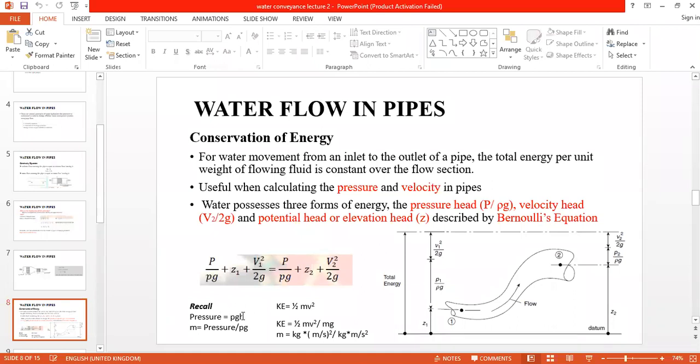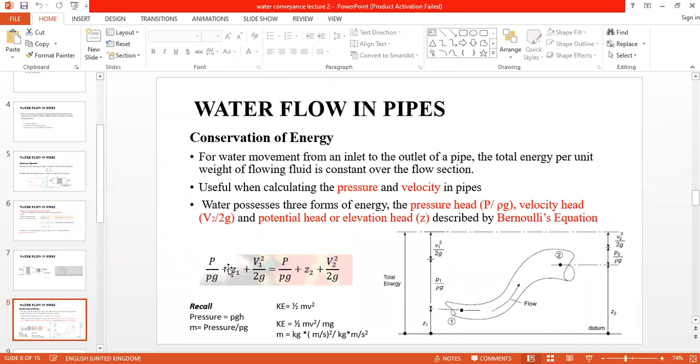So now, because we also said that pressure will be measured in meters, what we want is to find this H. So we'll make this H the subject of the formula. And then we're going to have this where H in meters will be equal to the pressure divided by the density times gravity, which is this component here. So basically, this is just the H, the height of water in the tank.